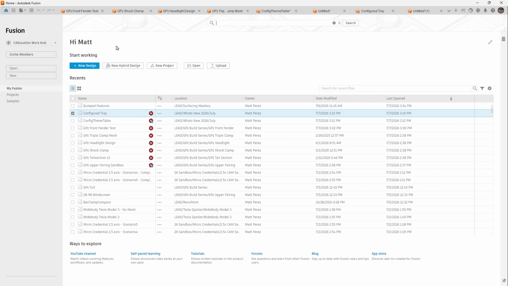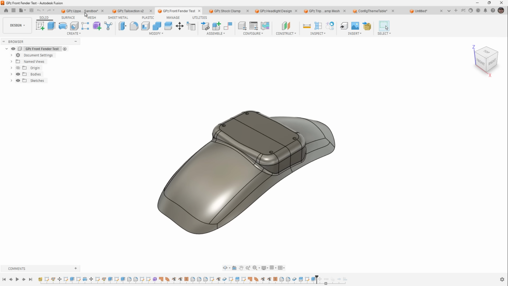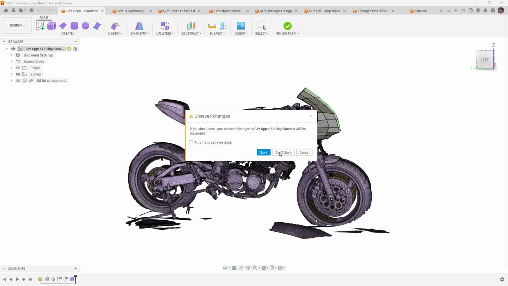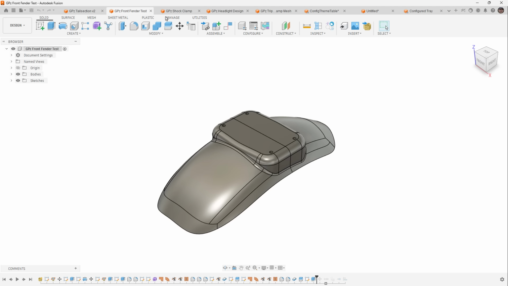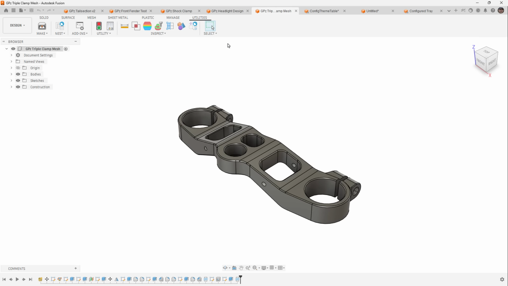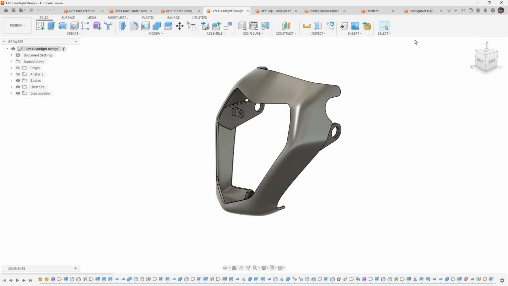One last thing I'll say that does kind of irk me about the home panel is that once you're in here, you can't go to the data panel until you go back to a design. And once you're back in a design, then you can access the home panel. So for me, again, I don't really think it's the best solution for my workflow, but it may work perfectly well for other people.